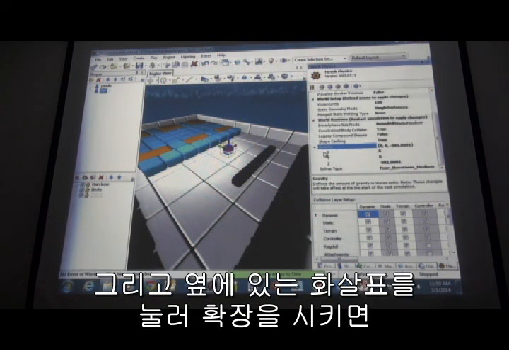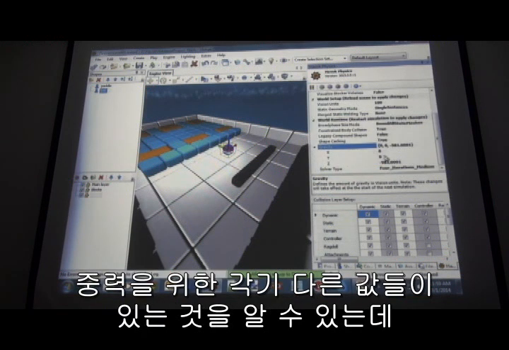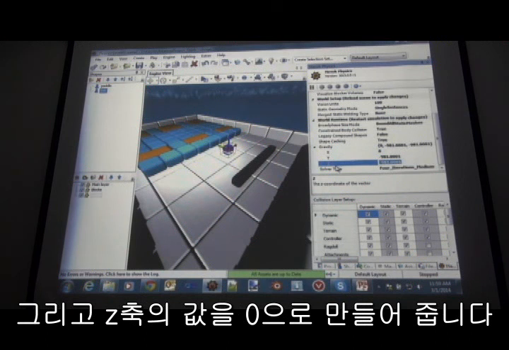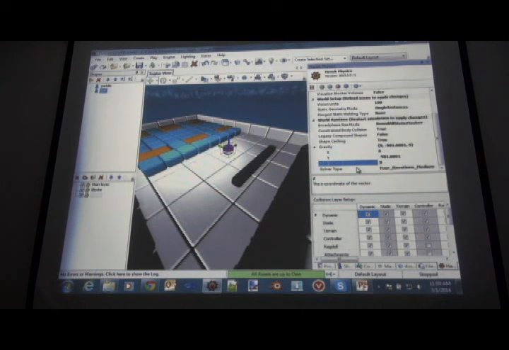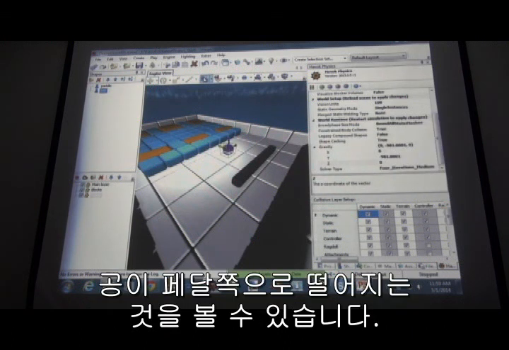And if you press the little arrow here, you have the different values for the gravity. Now we just copy the value from the z-axis to the y-axis and set the z-axis to 0. And now when we press the play in editor button again, it should fall against the pedal.